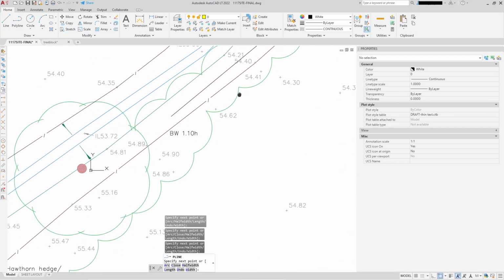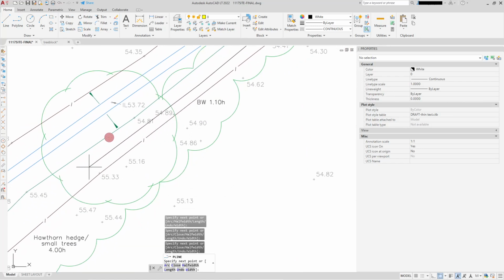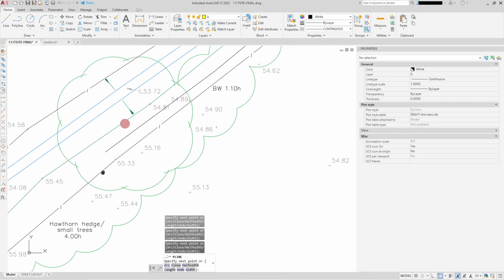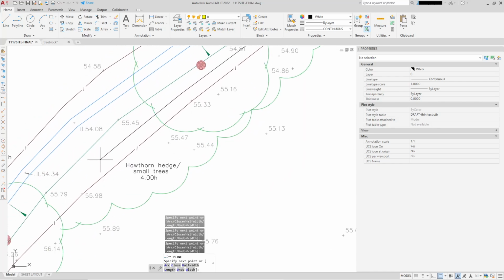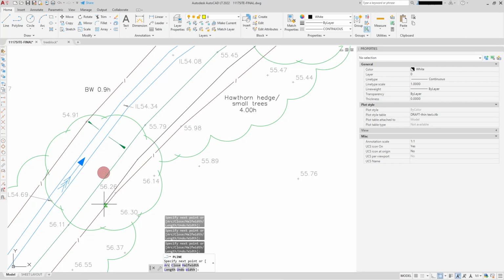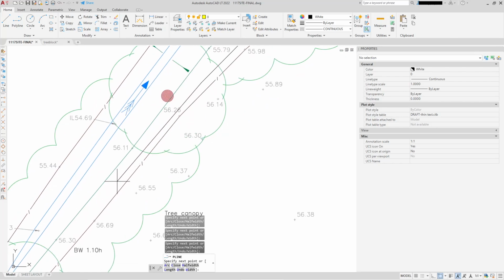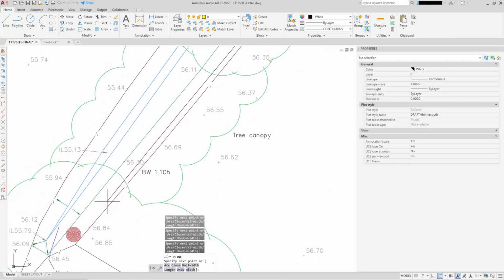This is a fence line, and it pushes out here because that's all blackthorn overspill or whatever, so it carries on down here under this tree, and let's say it ends there.